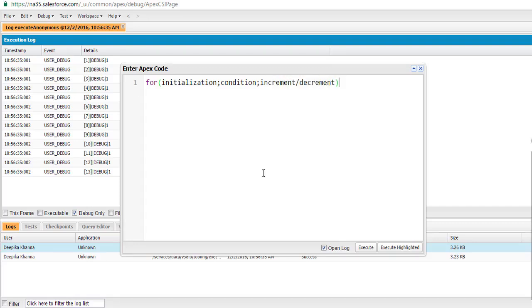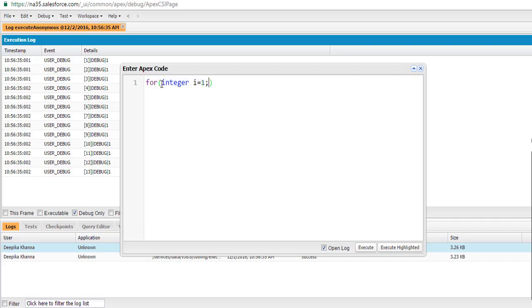After that we have curly braces, and then the code, whatever you want to repeat. Here I wanted to repeat the my tutorial rack debug statement 15 times, so that is the code I want to repeat. So we will say for, initialization: integer i equals, let's say, 1. I have initialized my variable i with the value of 1. This is the initialization part, and it will only execute once at the beginning of the loop.